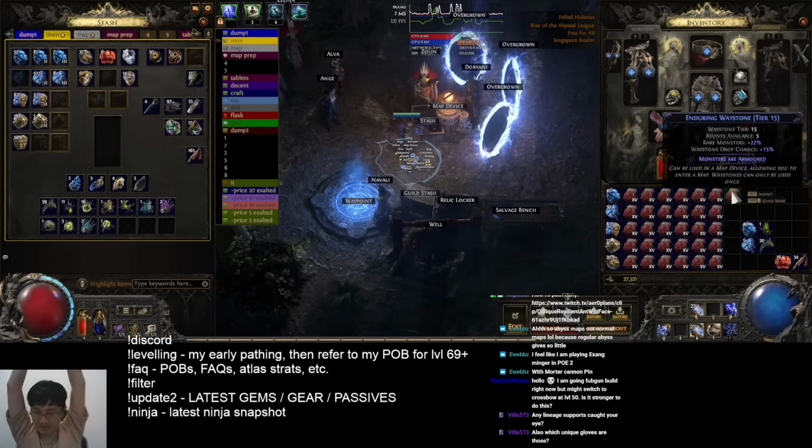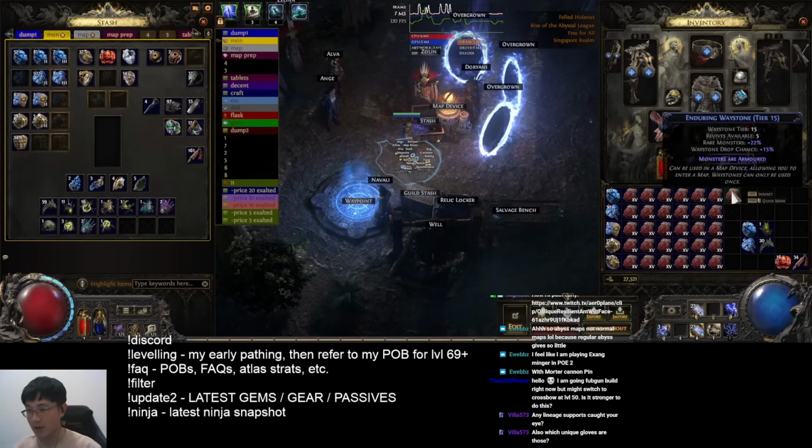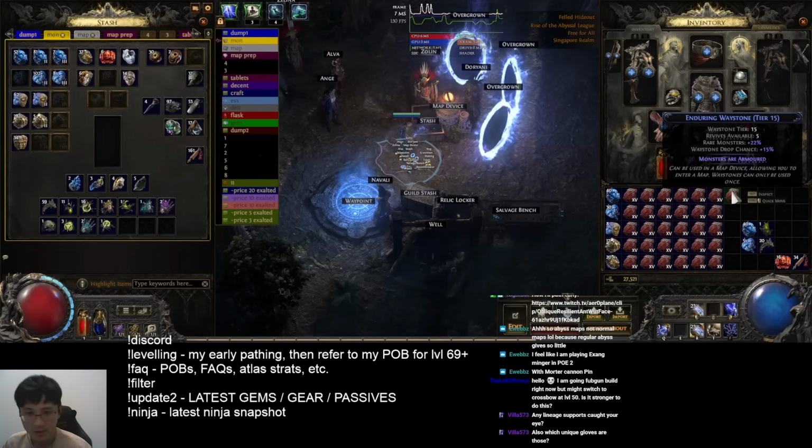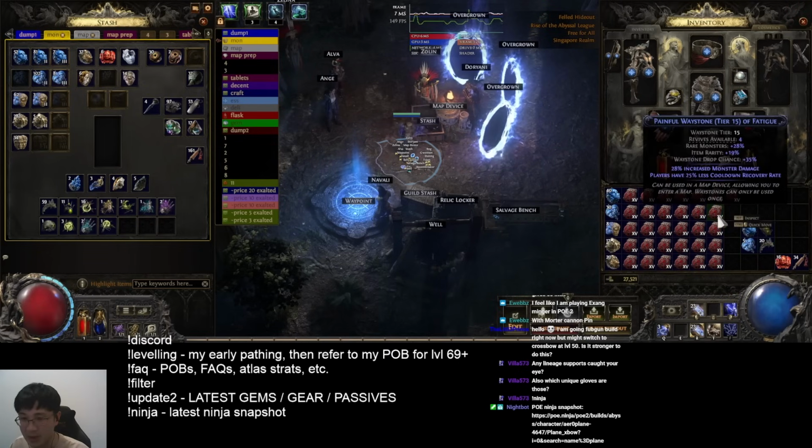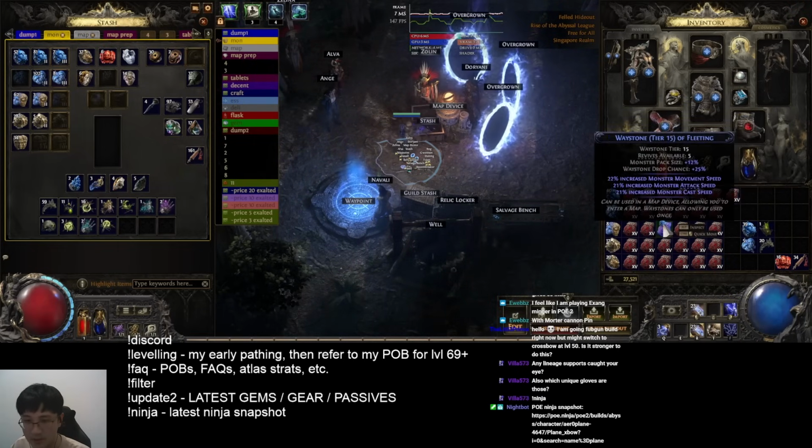Okay, so the TLDR of this strategy is that we're going to be doing abysses in our maps and juicing them to make them more valuable. Pretty much what we'll be doing is using the preserved vertebrae and slamming it onto our maps, and the ones that give prefixes are the ones that we're going to unveil in the Well of Souls to give very valuable modifiers. Let's go.